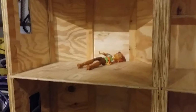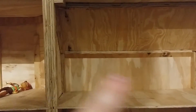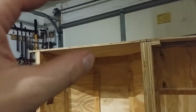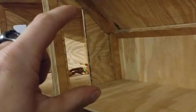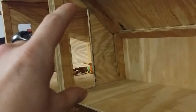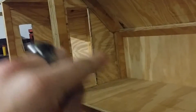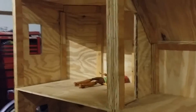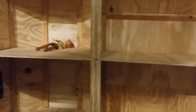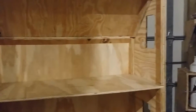I had planned to make like this a library and this like the master bathroom and then the master bedroom up here with a little secret door entrance. It's going to be like a bookcase, a bookshelf, because it's going to be a library and then probably some bookshelves over here. But like a part of the bookshelf is going to swing open and be a secret entrance into the master suite, if you will. That's a little neat feature. You know, I'll make a video on that once I figure out how to do it and get to that point. Right now we're talking about the shell.